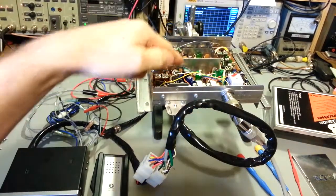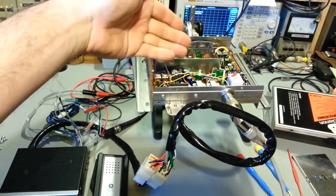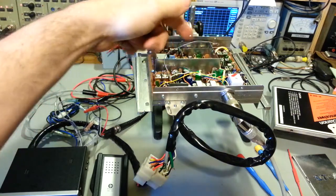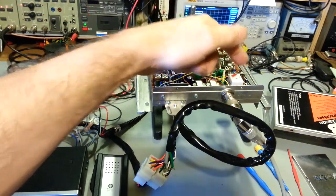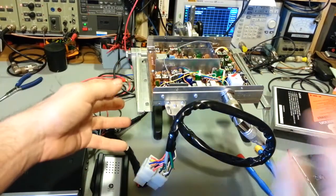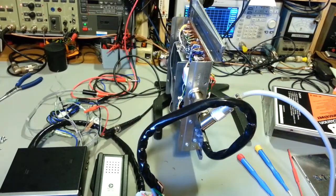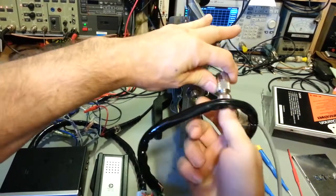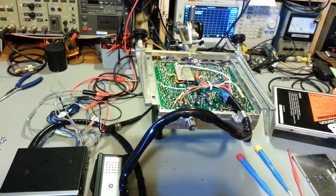When I was troubleshooting this, I needed to take voltage measurements up here. Well, that's easy, I could lay it flat on the bench. But when I needed to get voltage measurements off of the relay and some of the other components in here, and actually trace my missing voltages to the driver and final transistor, I needed to take measurements from the underside. And instead of just flopping this thing back and forth on the bench, I can just stick it in this fixture and lock it in at 90 degrees, or just pop the antenna connector off there, or just flip it upside down. So there's the underside.